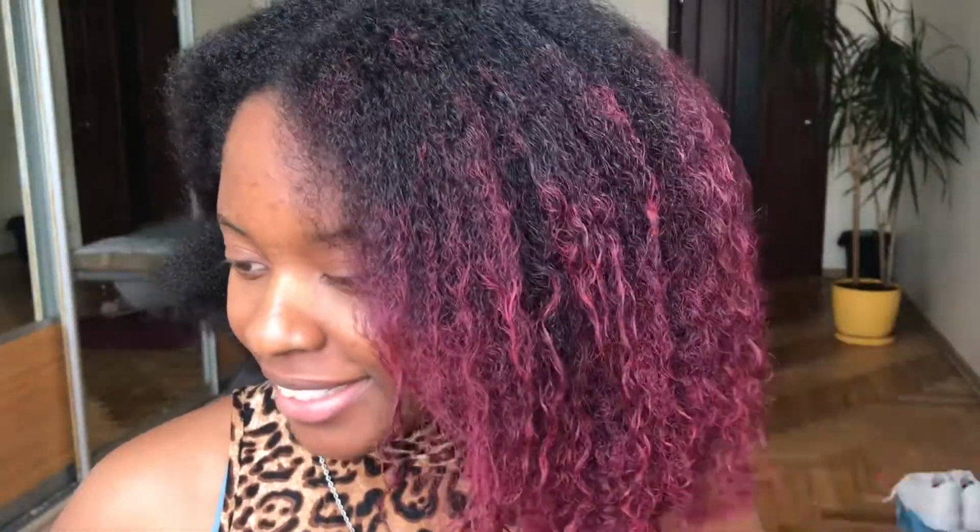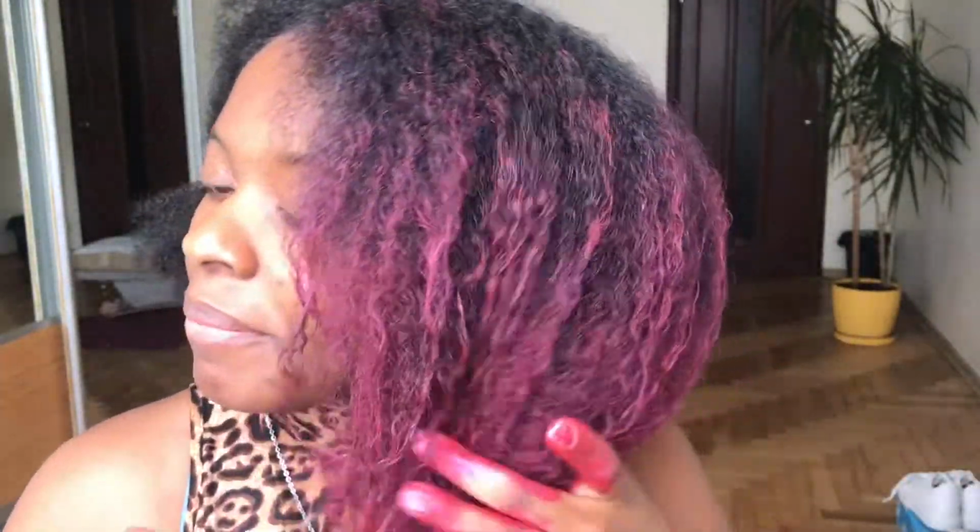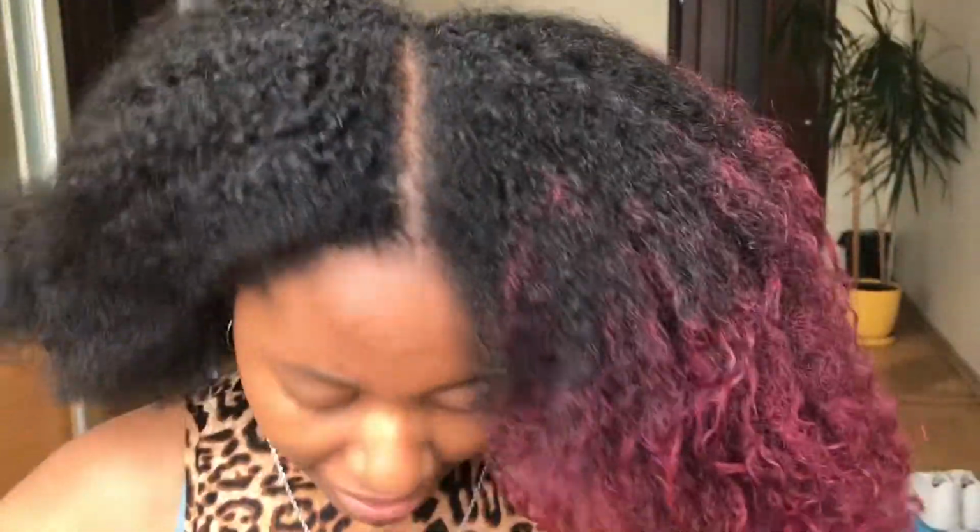I'm not sure what this looks like, but I'm just gonna spray water because it's making my hair dry out. My hair feels dry.